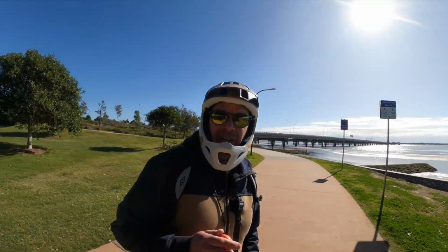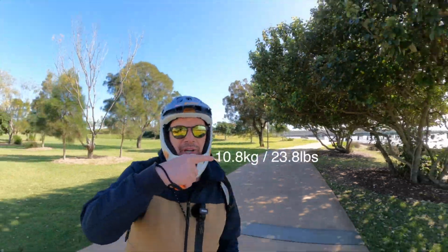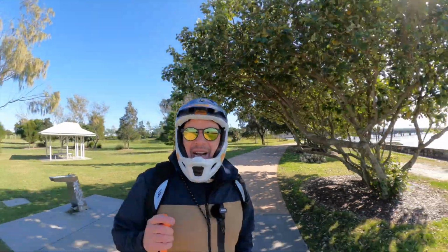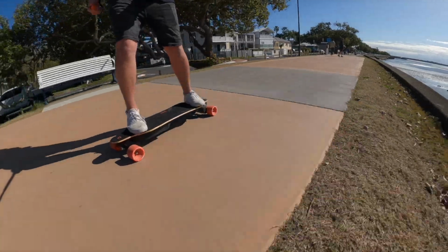Now the board is coming in a little bit over 10 kilos. I think it's 10.2. If that's wrong, I'll put the correct number here on the screen. And it has a payload, or it can take a rider weight of up to 150 kilos.